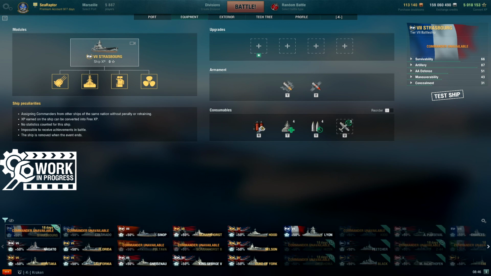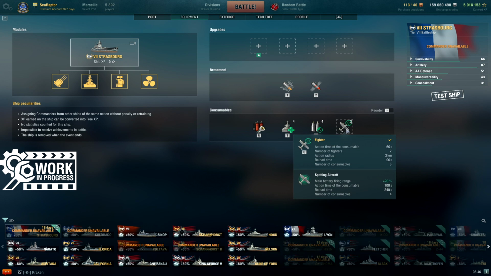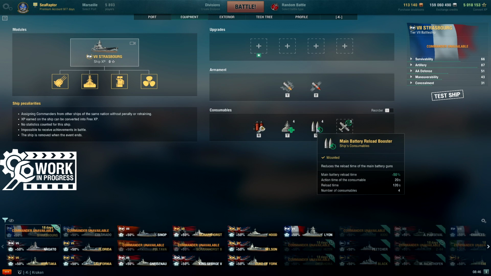Consumables. Now, here we have some good things to talk about, okay? In addition to the damage control party, the standard heal, and the choice between fighter and spotting aircraft, you get these exact same picks over on Dunkirk. Basically, you also get access to the main battery reload booster consumable. So like Tier 9 Premium French battleship Jean Bart, Strasbourg has some interesting burst damage capability. When you couple this with the hilarious fire chance on the main battery shells, it's 35% per shell, by the way, in case you missed it while we were looking at that a minute ago.